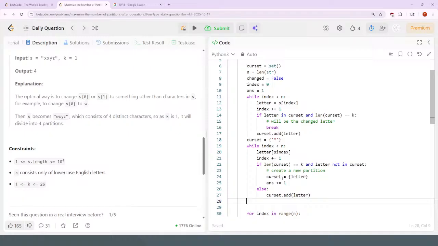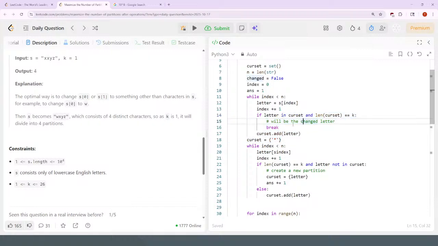I'm miscounting something. I'm almost certain of it. It's like I'm not counting the number of partitions correctly because of when I'm setting the current sets. Like, it's not counting it correctly.